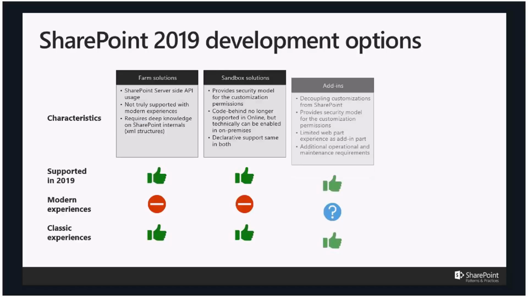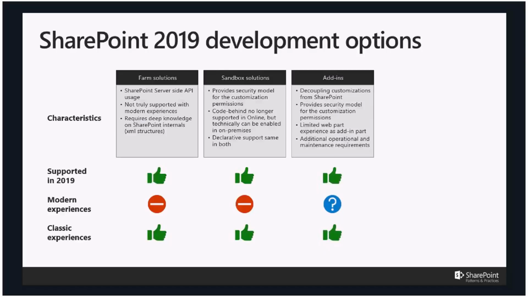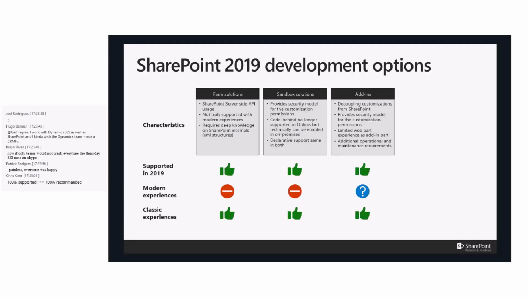Now, the third thing here is SharePoint add-ins, absolutely still 100% supported. Anything you had built for SharePoint 2013 or SharePoint 2016 is still working in the SharePoint 2019 platform as well. So no changes from an add-in model perspective. The only thing here which I added as a question mark, that's actually a question mark for myself, because I'm not 100% sure if we got the add-in support for modern experiences for SharePoint 2019.